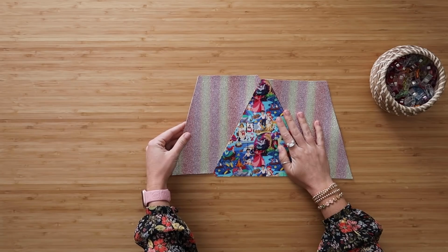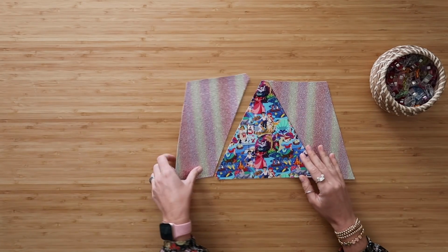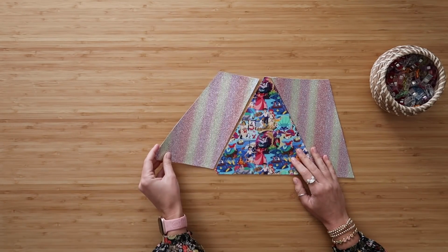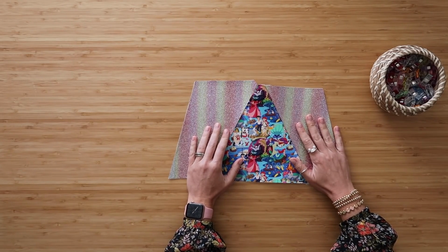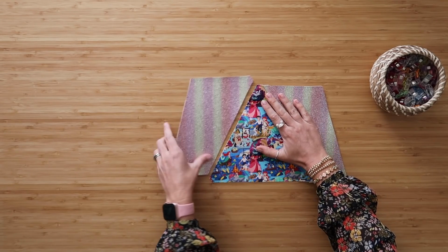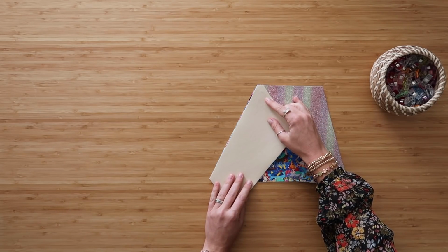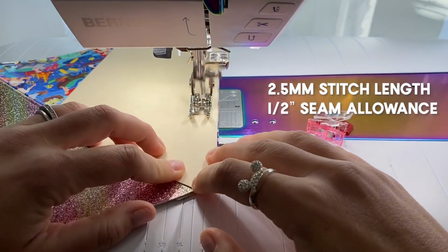So take the other contrasting fabric and lay it right sides together. Now remember, as you're piecing this, it shouldn't be like this. You see what I mean? This isn't going to work. So you need to make sure you always lay this out the way it's going to be in the end before you sew it together. We all do it. We all sew them on the wrong way, okay? We all do it. So now we're just gonna lay this right sides together, clip along that edge, and now let's sew along this clipped edge at 1/2 of an inch seam allowance.